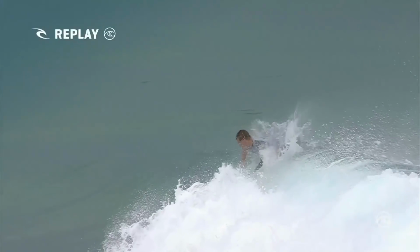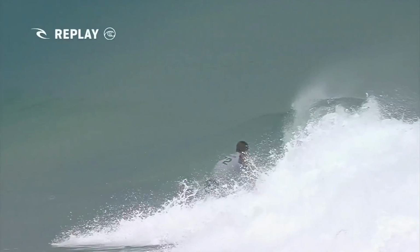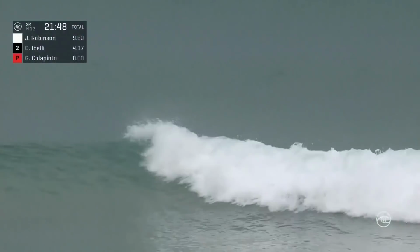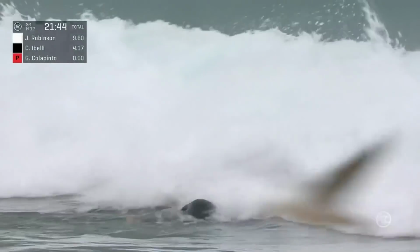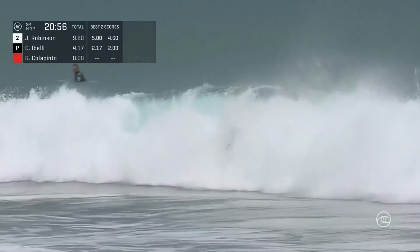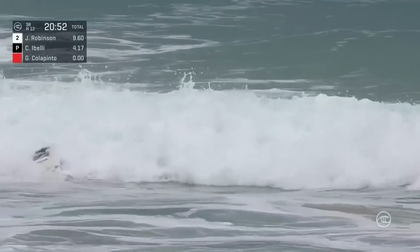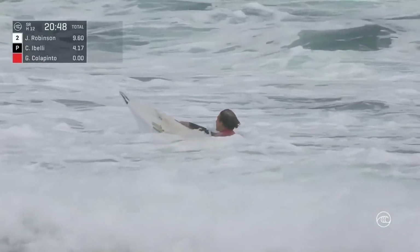Really easy to tail dive when you're trying to ride out of a manoeuvre like this. He dropped off the lip. The tail was almost stabbing into the flat water on that one, and he was able to ride out of it. Pretty special stuff here from the young Western Australian. Now he adjusted that weight, got on what would normally be his front foot, and put his weight down and managed to pull that tail back up and get the rotation. So waiting on the numbers to come through for that.